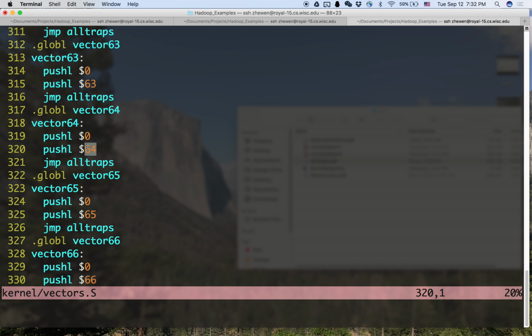So it's just a magic number, okay? But I think in a Linux system, this system call number is 80. I'm not quite sure. It's a different convention. But in x86, every time you see 64 here, it means we're issuing a system call.